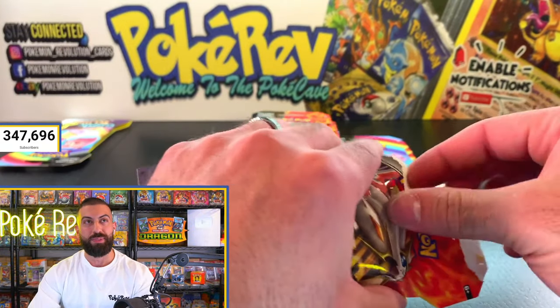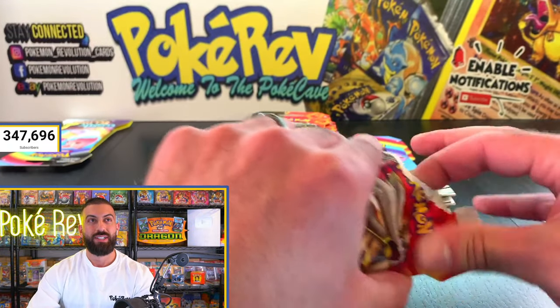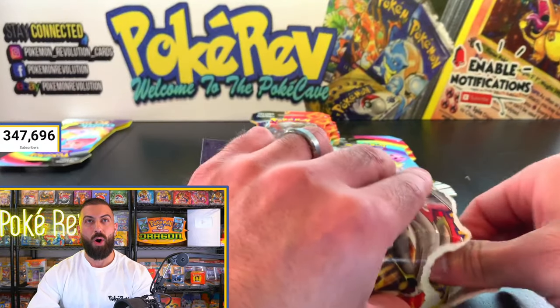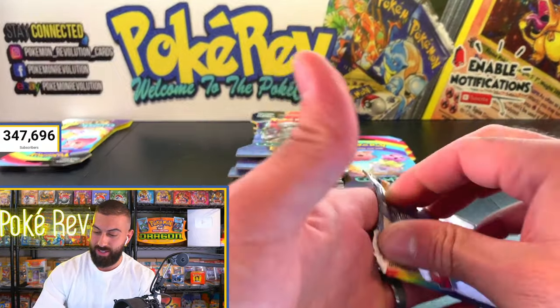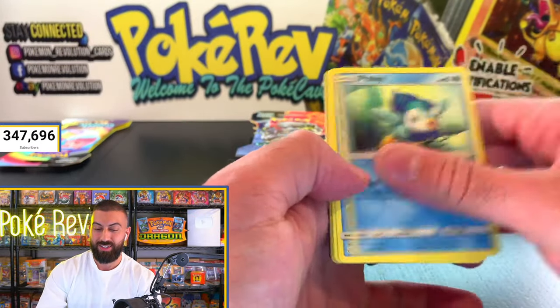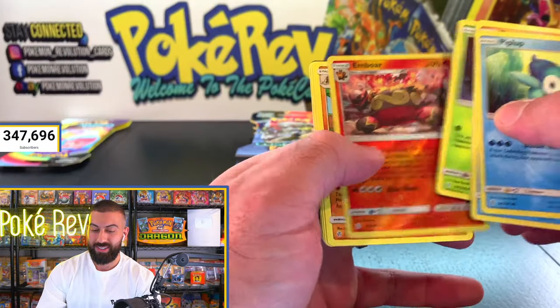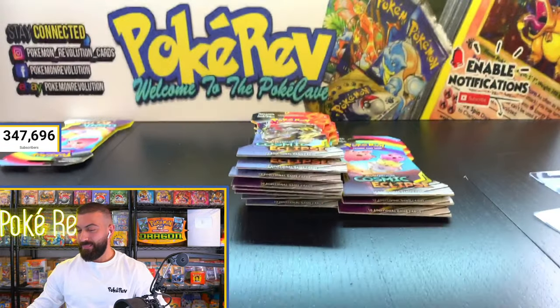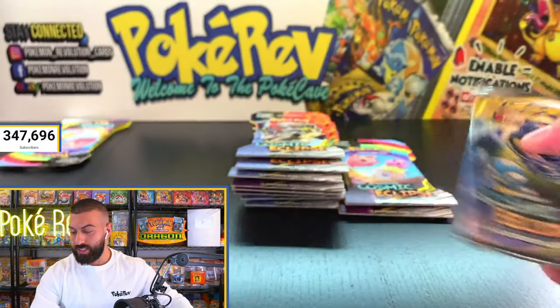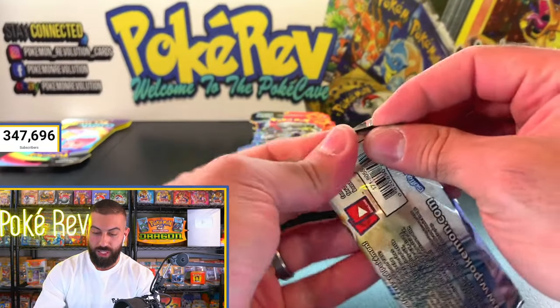Dan McMillan, what's up, dude? Good to see you. Yo, Rev. When a Magnemite faints, does it need a Poke Center or a Mechanic? Ooh. What do you think, chat? Does it need a little oil? A tune-up?